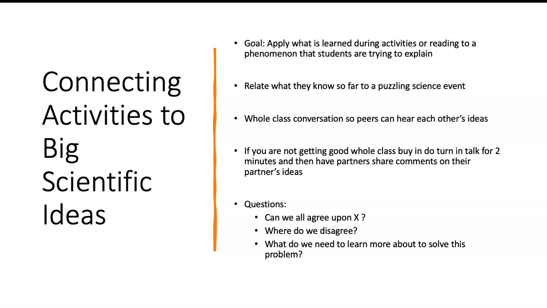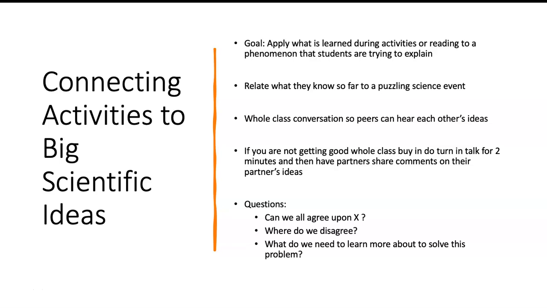Whole class conversation, so peers can hear each other's ideas. Now, when you do these whole class conversations, you need to be very open to ideas and even listening to the off the wall ones. And if you're not getting a good whole class buy-in, then do the turn and talk for 2 minutes and then have partners share comments on their other partners' ideas.